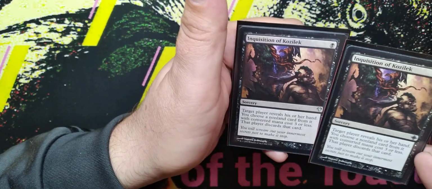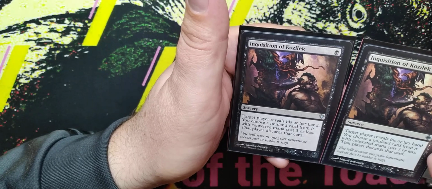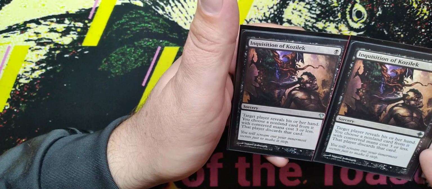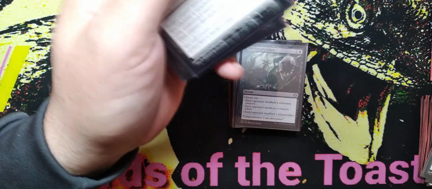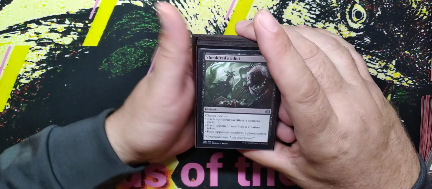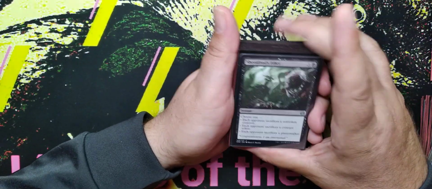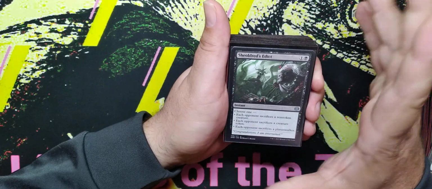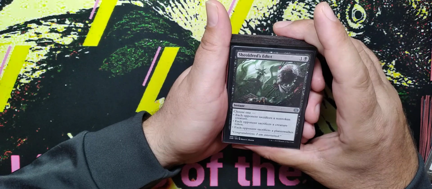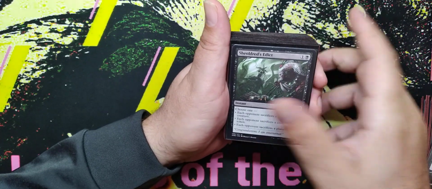Oh, look at that. Those fun 2 versions of that. And, yeah, Inquisition of Kozilek's not a bad card. It's going to hit 70% of the cards in your opponent's hand with that 3 or less mana cost. So we have a Sheoldred's Edict here. This card is awesome. There's one in the sideboard and there's one in the main deck right now, I'm pretty sure. Each opponent sacrifices a non-token creature. Each opponent sacrifices a creature token. Each opponent sacrifices a planeswalker.